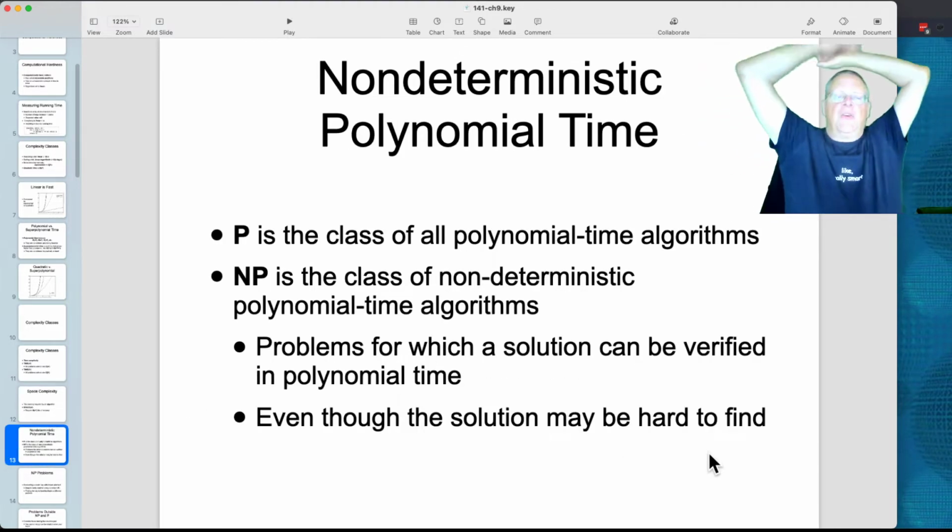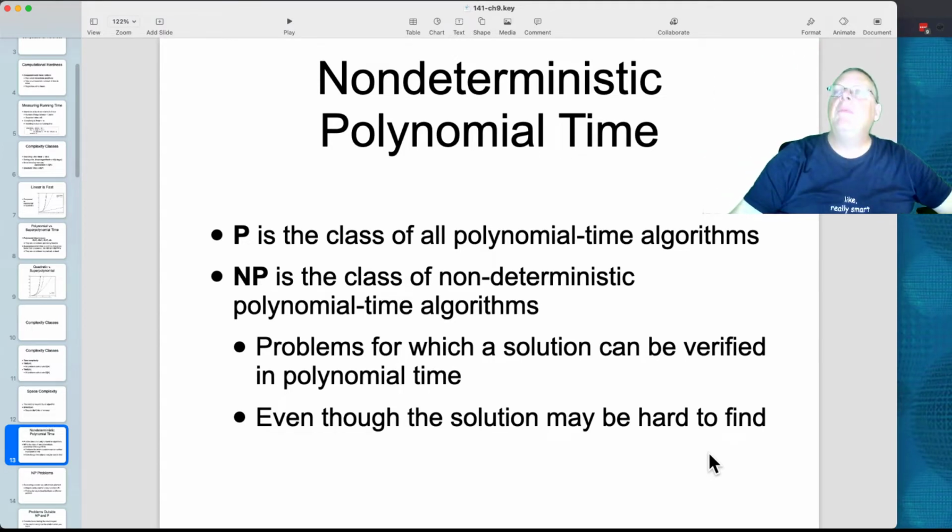All right, so now we can get to the stuff that is a little bit mind-boggling, but suppose you define P as the class of all the problems that can be solved in polynomial time, all the polynomial time algorithms. NP is the class of all the non-deterministic polynomial time algorithms, so-called, and what that means is problems where you can verify a solution once you find it in polynomial time, but you do not have any way to find the solution in polynomial time. And these are, of course, the ones we like for cryptography. If you have the right key, you can use the key and it works, and that doesn't take very long. But if you don't have the key and you have to hunt for the key, then it takes forever.